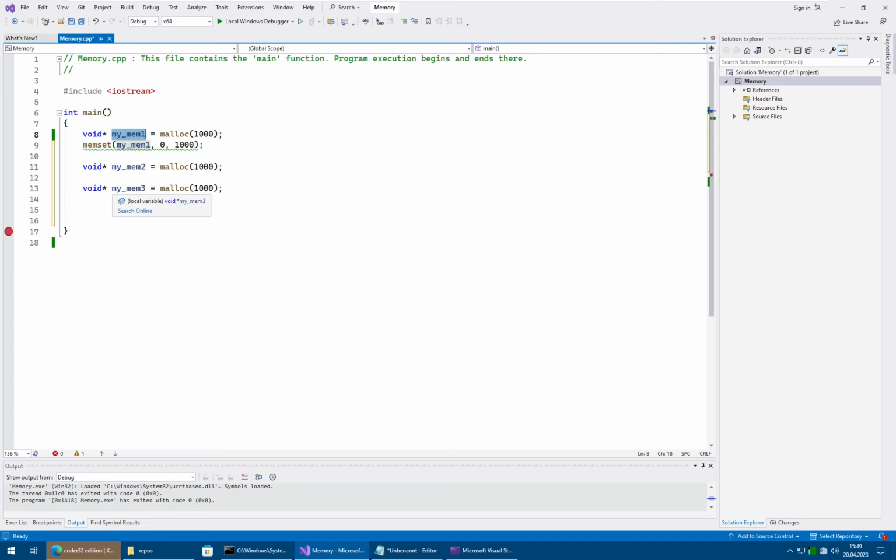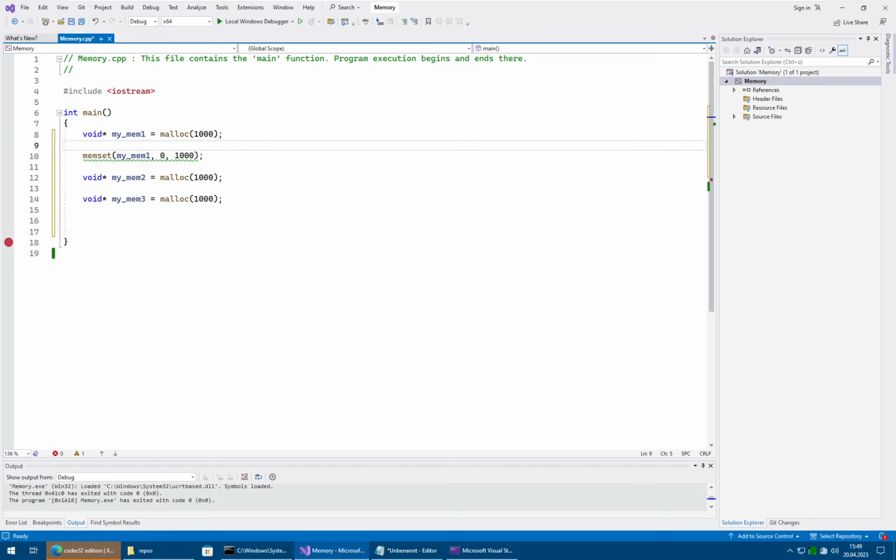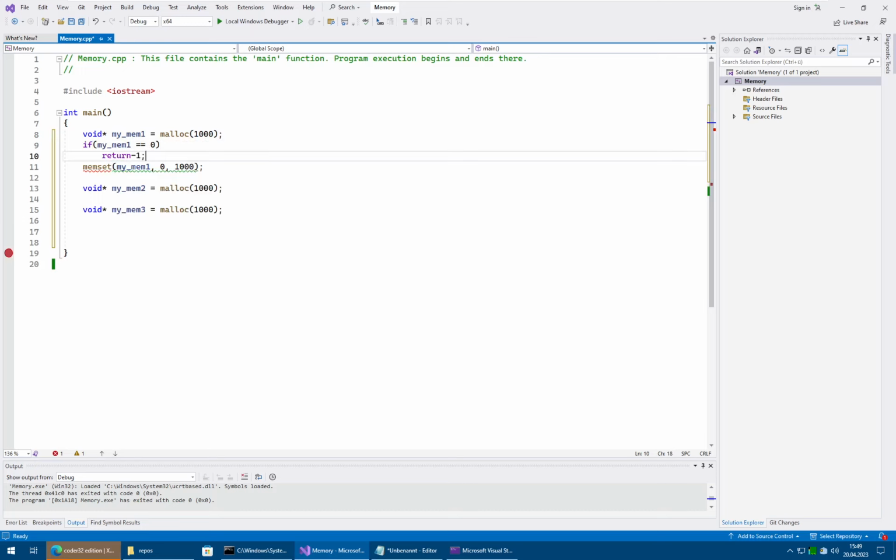So your practical limitation, as mentioned, for the normal use case is 2 gigabytes, and if you would request 1 gigabyte of consecutive memory, it is quite likely that with just a few allocations you might have already spread your data around the memory space such that there is no consecutive 1 gigabyte area, and in this case malloc would also fail. So one thing to do, which is good practice, is always to check whether it was successful. If this is 0, then return, for example, or return -1 to indicate an error.